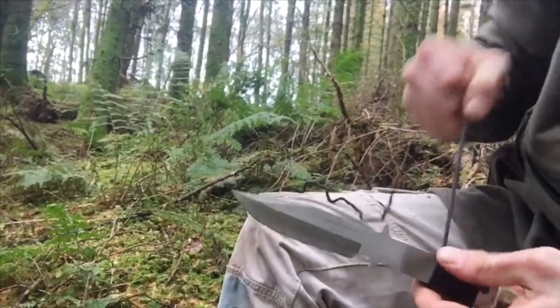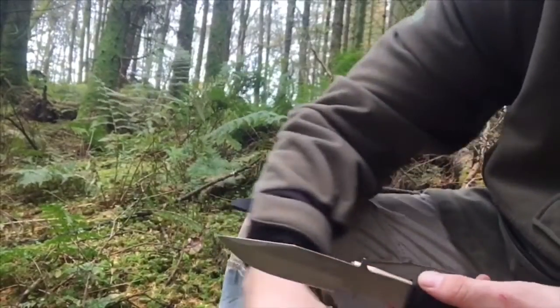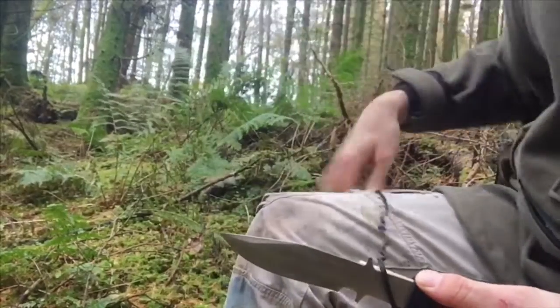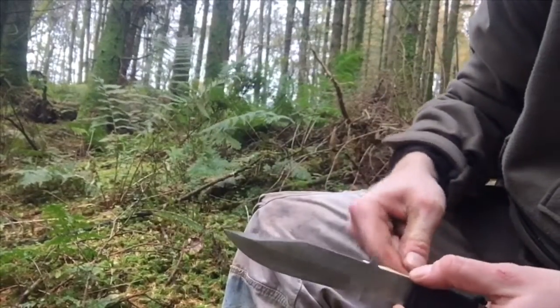Making it very tight as you go up. You don't want this coming off when you're hunting. You want this to be a really reliable tool, just an extension of your knife.